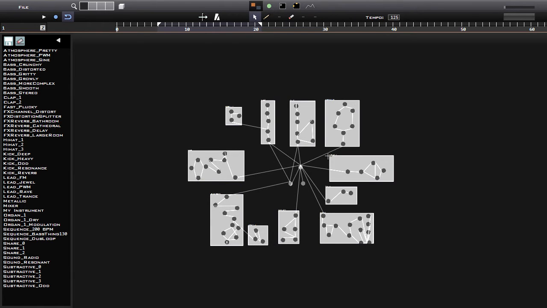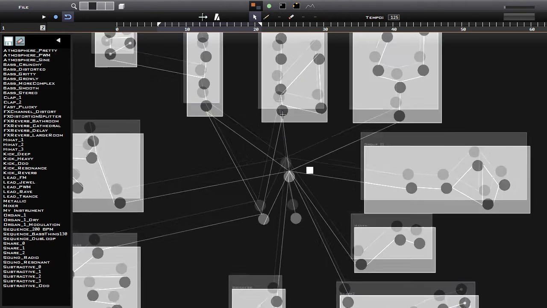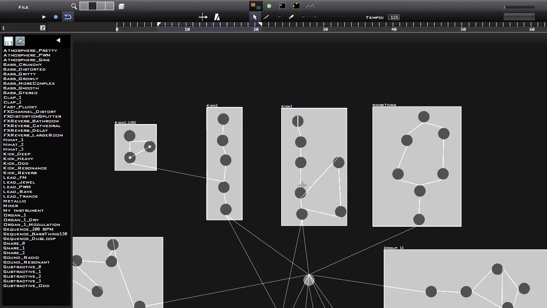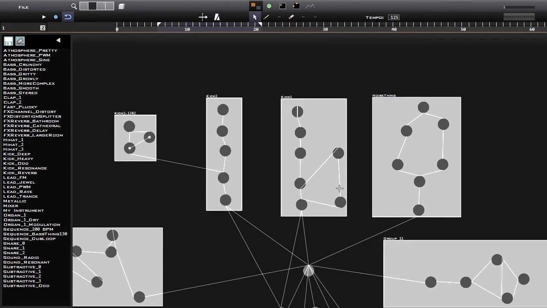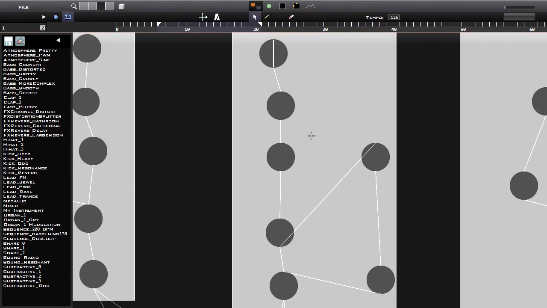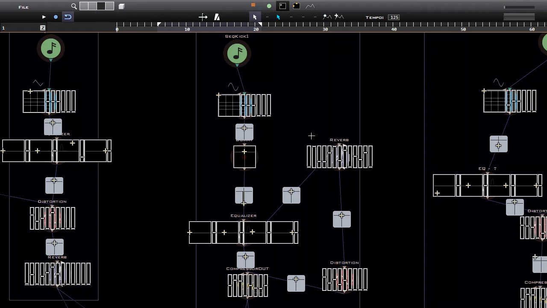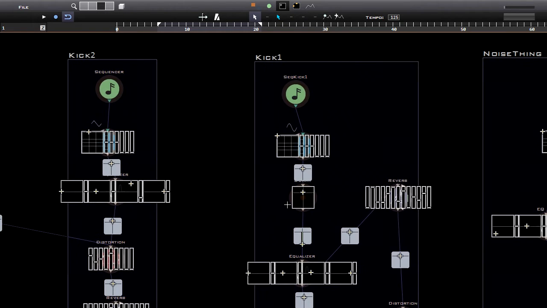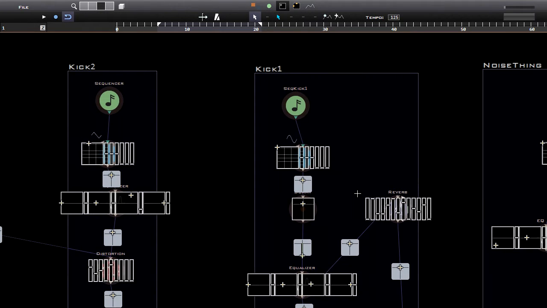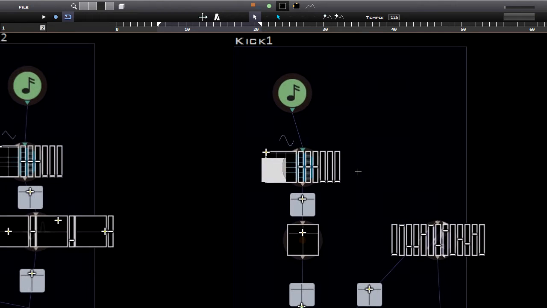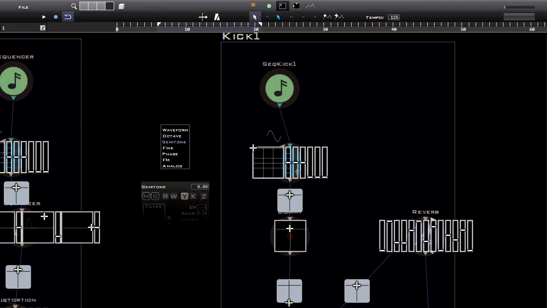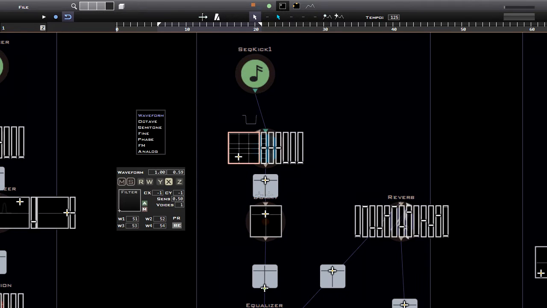Okay, the next zoom level is W. This is a little bit closer, but still zoomed out a little bit. And the next zoom level is E. This is the one-to-one zoom level, and this is where you're probably going to be doing most of your work. The interface is considered centered when you hit E. And if you hit R, then you're zoomed in just a little bit more, and this is a good view mode just for doing more precise editing.